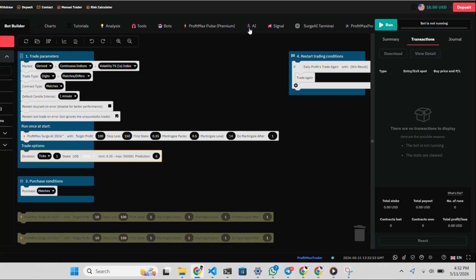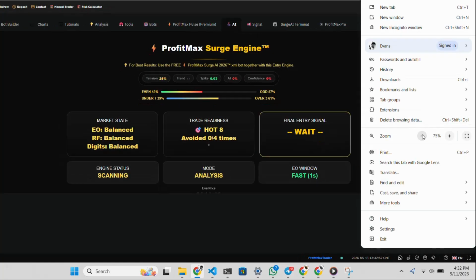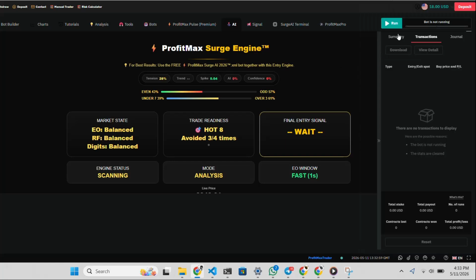We are on standby. Let's see. Let me zoom out this thing properly. That is how you zoom out the screen, okay? So we are still on 8. Let's wait. Let us see. The hot digit now is digit 8. There we are in the market, digit 8.